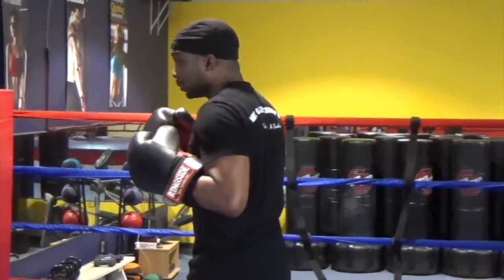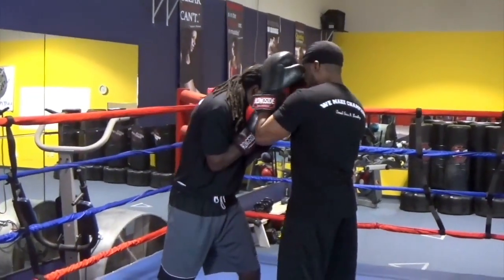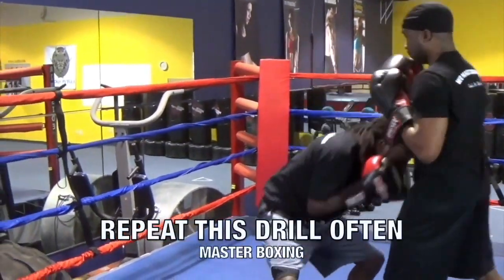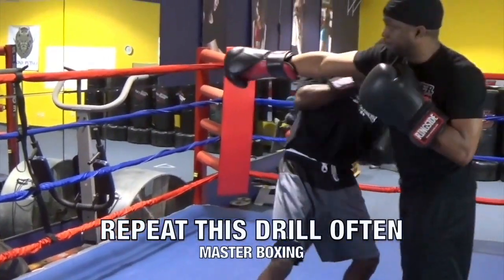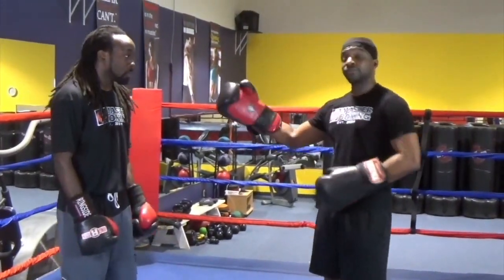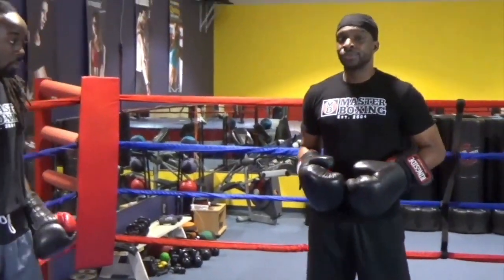Let's walk that too. Pop, jump in the high guard, in, throw the shot, boom, boom, boom, boom. And that's how you execute transitioning from the Philly shell and going into the high guard, pushing your fighter back with immense body shots, breaking them down.